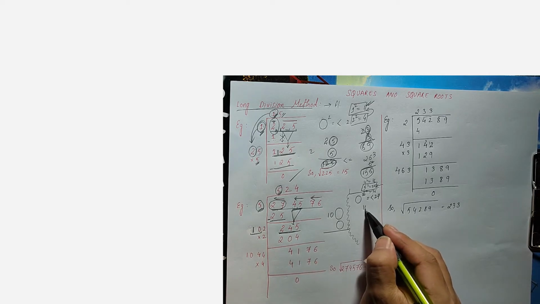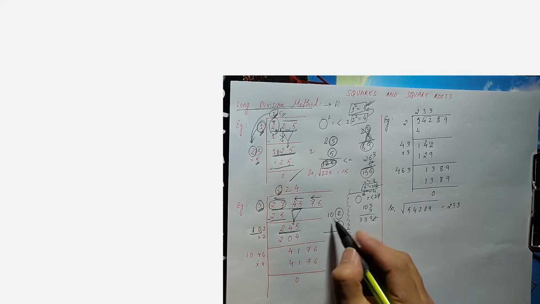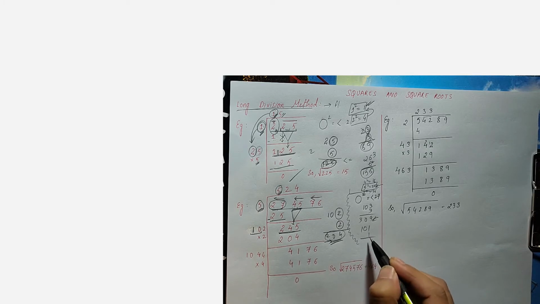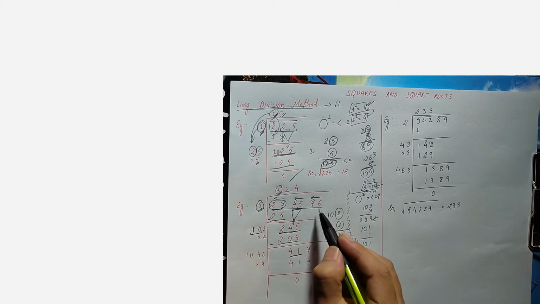So we can try 103 into 3. 3 3s are 9, 3 0s are 0, 3 1s are 3. We see that it has exceeded, so we can go with 2. So 2 2s are 4, 2 0s are 0, 2 1s are 2. So we see that it is not a perfect number, it is less. This is the only number which is possible, because if you go with 101, then you get 101. So obviously this will be our perfect number, so we get 204. Now if you subtract, 5 minus 4 is 1, 4 minus 0 is 4, and 2 minus 2 is 0, so that we don't have to write.